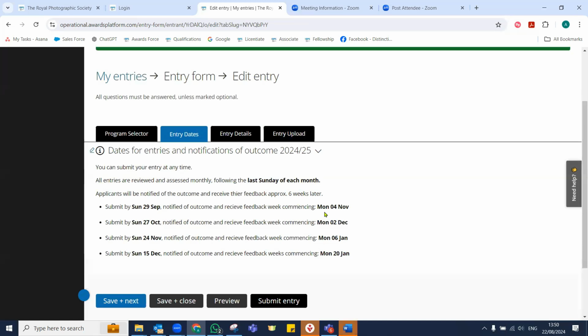And for the first time ever since 1972, we're actually going to give feedback on applicants that are now successful. It's always been unsuccessful, and we've always tried to work on a process how we could give successful applicants the feedback, and this enables us to do this. So this is a real step forward for us and hopefully the applicants as well. It's important if you are successful to know where the key areas are and why you were successful.